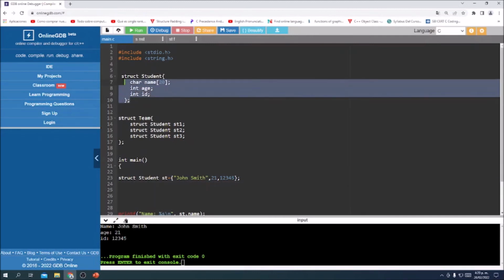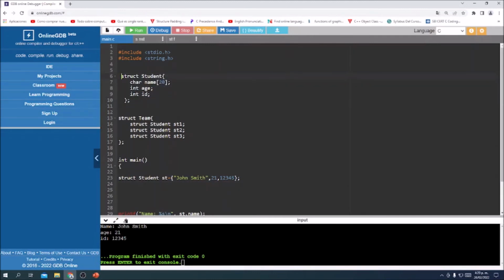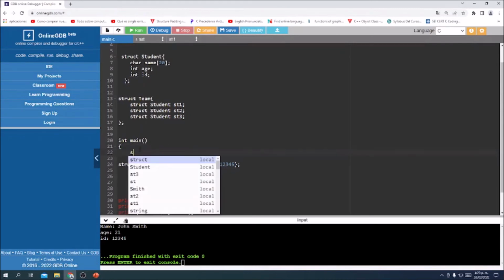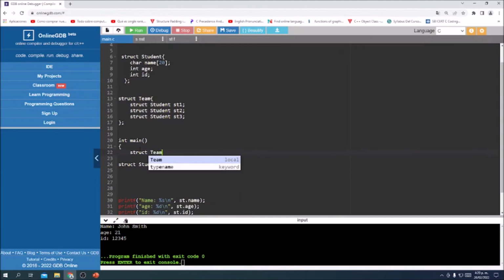Remember that these lines here are not creating any structure in memory, any structure variable. So it's up to me to create them. I will start by creating, say, for instance, here a struct of type team, and the name is going to be, I don't know, group.